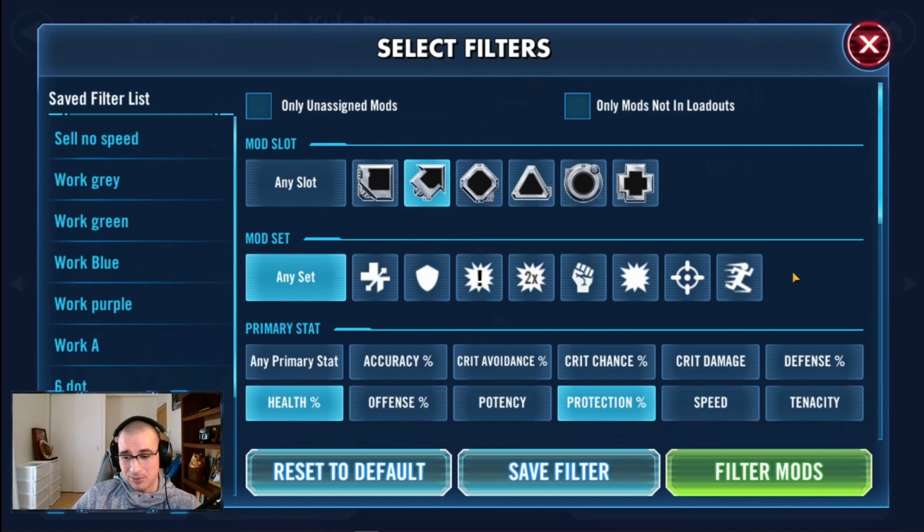There's a lot of times where you need survivability to survive, and having the option of having those is worth it. So it's not bad to have some of these health percent or protection percent primaries for all these sets if you work them. There's no set here where I would look at a protection percent primary, and if it had high secondary stats, be like, this is a useless mod. You can find a use for it.